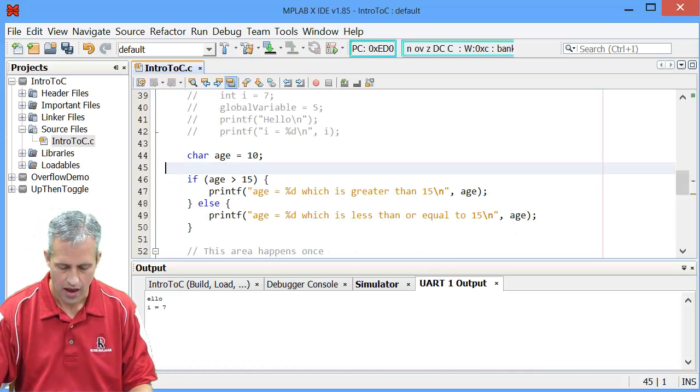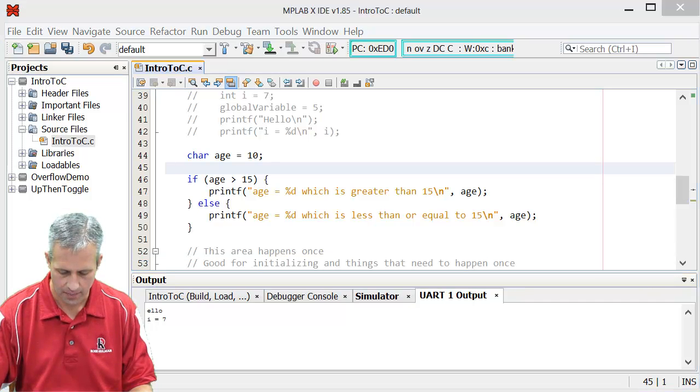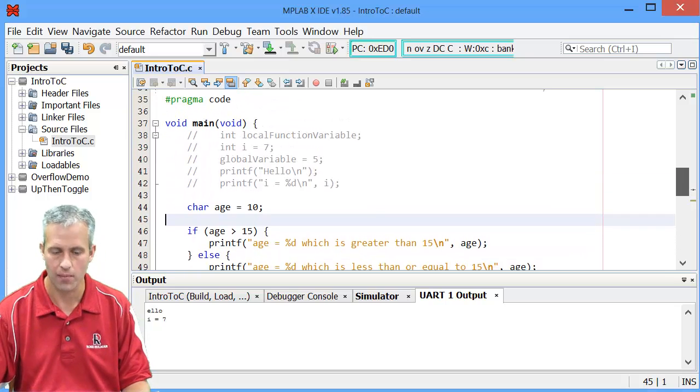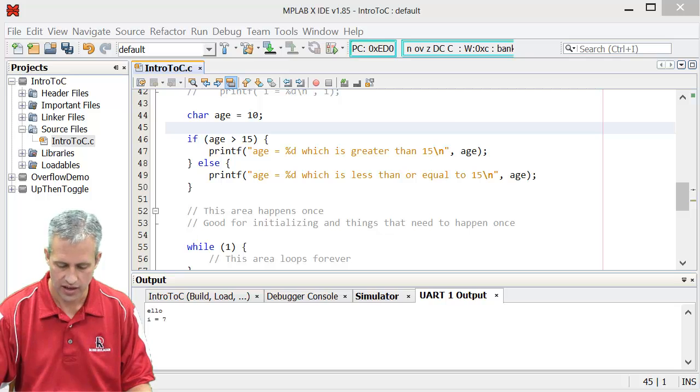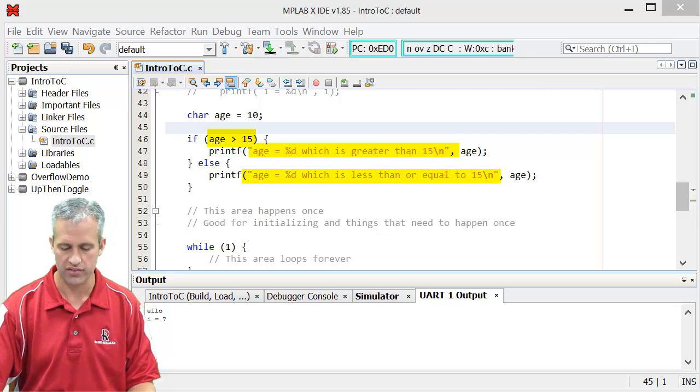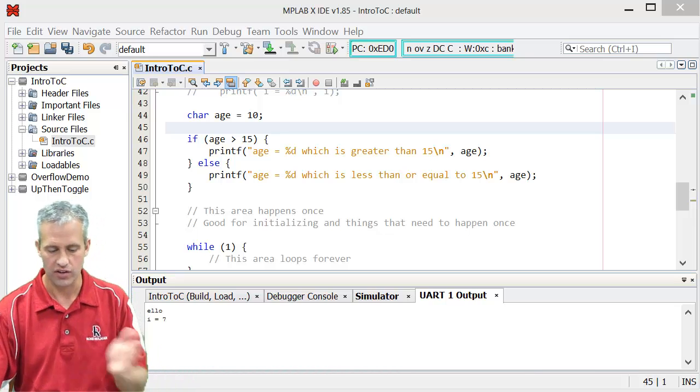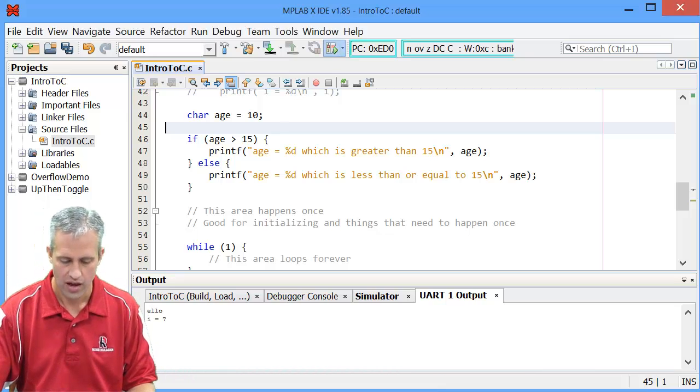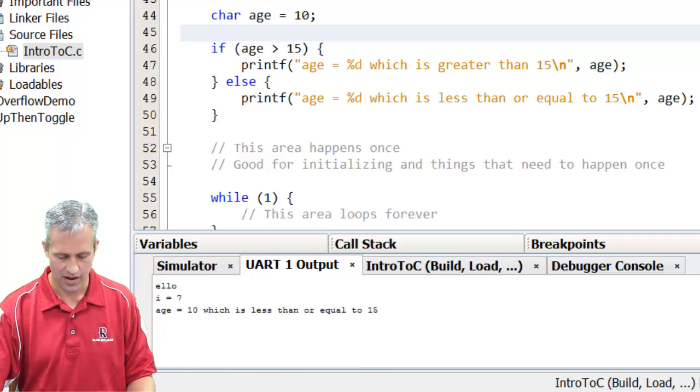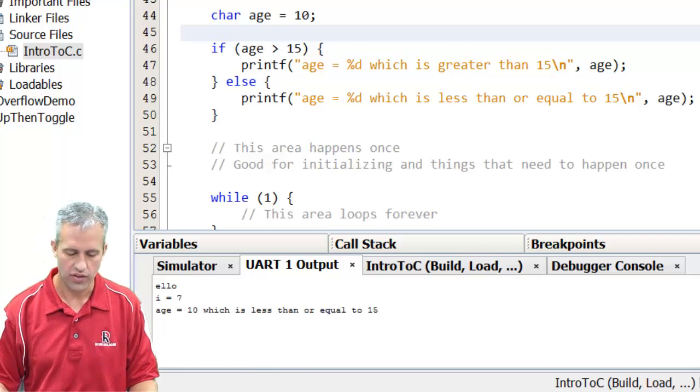All right. So I went ahead and got mine typed up. So what I typed was - first off, I commented out the earlier stuff because I knew I didn't need it. And so I typed as the first thing in this function, age is 10. So you can see it's first. Now comments don't count. So I've got age is 10. And then I said, if age is greater than 15, so that's easy. Then I print out age is greater than 15. And then I chose to just use an else statement for the less than or equal to. There's no reason to write a condition there because I know if the first one didn't hit, then the second one must. So if I run this, and see if I did good, I actually kind of like to make some errors sometimes, just because then I learned from the mistakes.